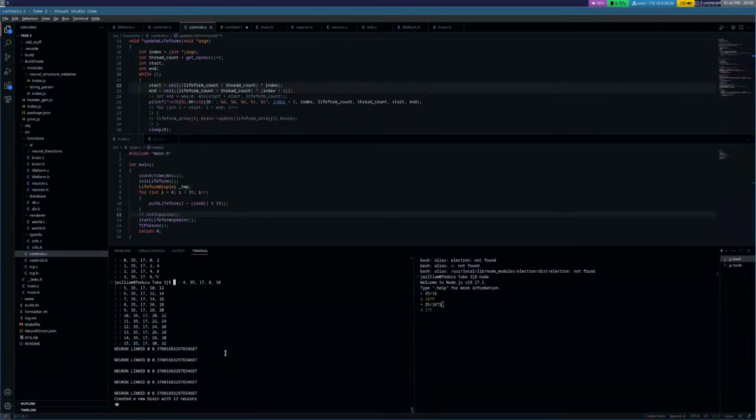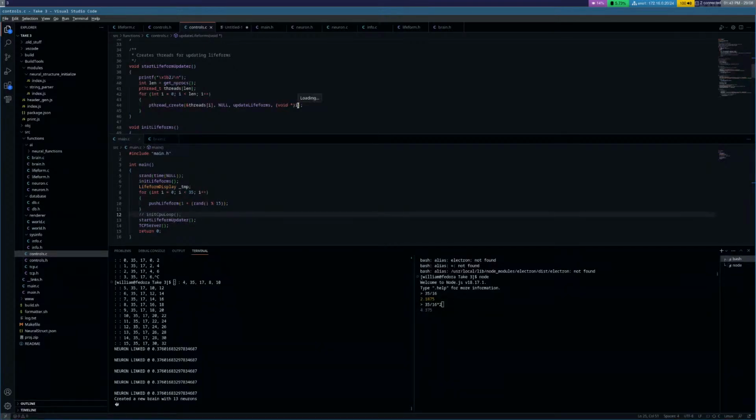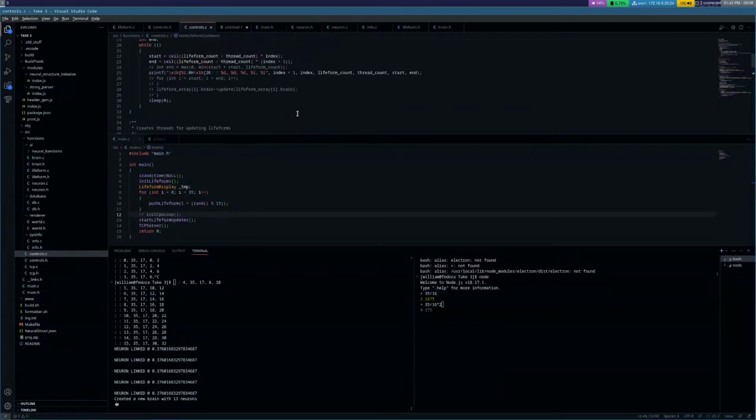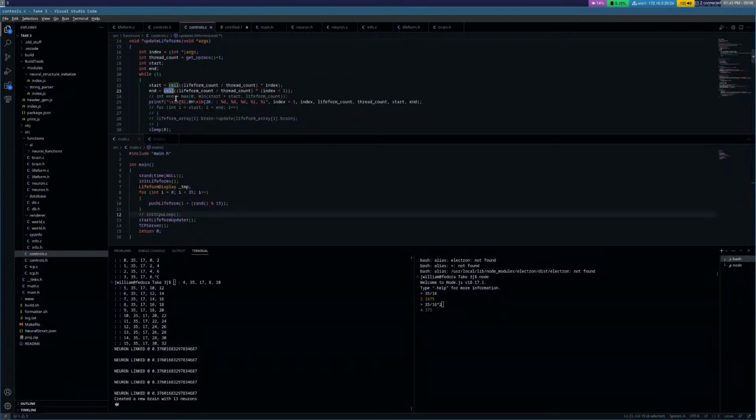The index is still gonna be like that. But even if we do increase that, it doesn't matter. Alright, let's turn these into floating points. Actually, let's not. Does the life form count need to be subtracted by 1 as well or something?